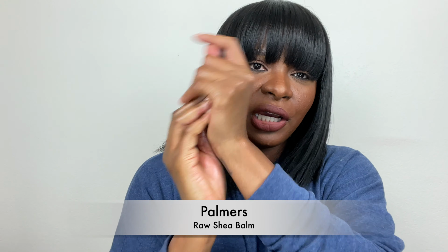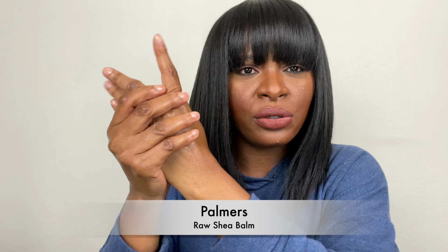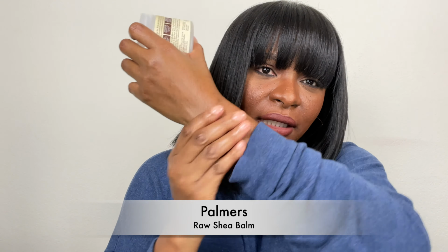You just quickly work it into the skin. It has a little bit of shine, almost oiliness, but it's not a shine that transfers, you know? And it just keeps your skin moisturized. I've found that whenever I put my perfume on top of this, it lasts even longer. It has a very pleasant scent. If you're familiar with the Shea formula, you know how this smells. It smells good. It does have that little shine to it, but nothing that's going to ruin your clothing or anything like that. Because it's getting super cold down here in Arkansas, I anticipate that I will be needing extreme moisture, so I'm prepared, you know?